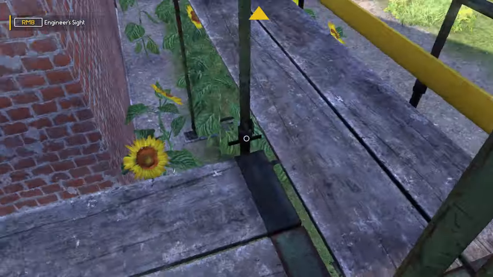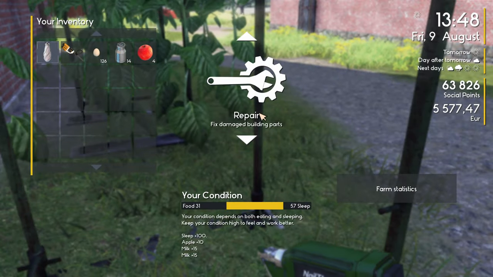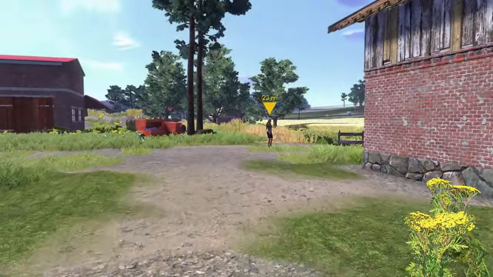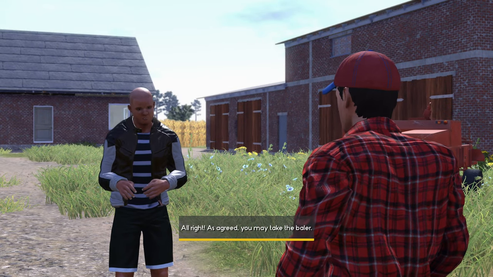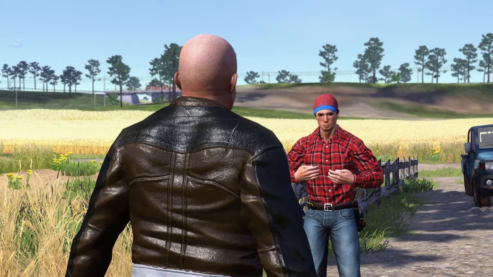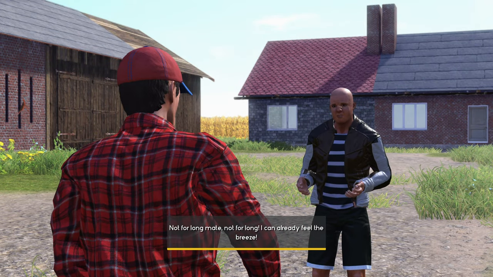Get rid of this scaffolding, and then we'll go talk to him and get our baler. So excited about this. Where did he go? Over here. There we go. Hello. All done. As agreed, you may take the baler. Thanks. See you around. Not for long, mate. Not for long. I can already feel the breeze.